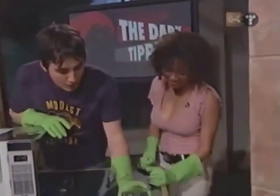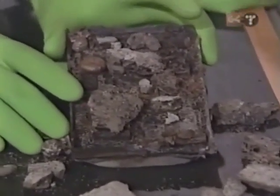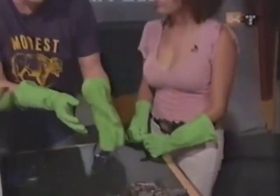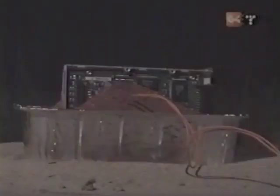Next one, this one has been destroyed with some thermite that burns at 2,000 degrees Celsius. It's basically molten iron. Let's just take a look at the footage here. I set this up in my backyard, and that's a pound of thermite. The second you ignite it, there it goes. Now, that's molten iron spraying off of it. You want to step back for that one.